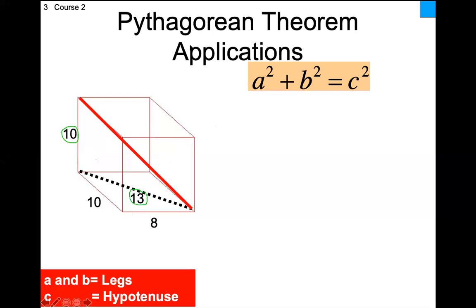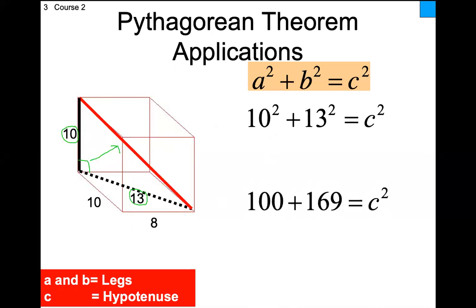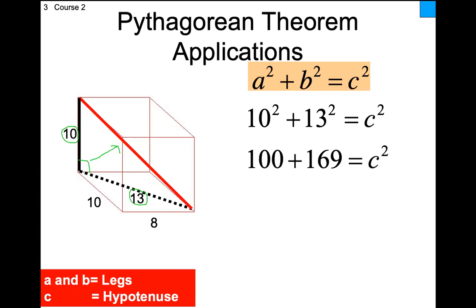All right, remember we just made a second right triangle. There's the right angle, and the red solid line is opposite the right angle, so therefore it is the hypotenuse. So its side lengths or legs are 10 and 13, right? 10 squared is 100. 13 squared is 169. We get 269 here.